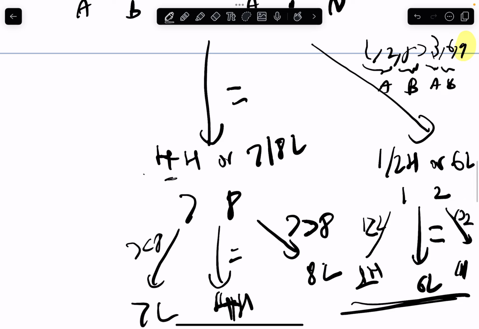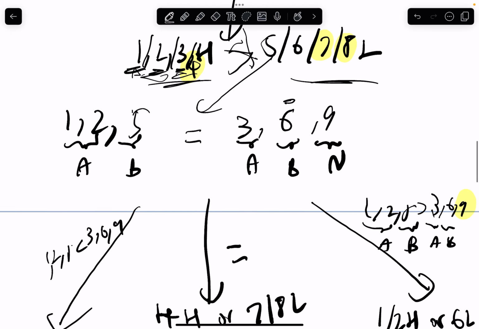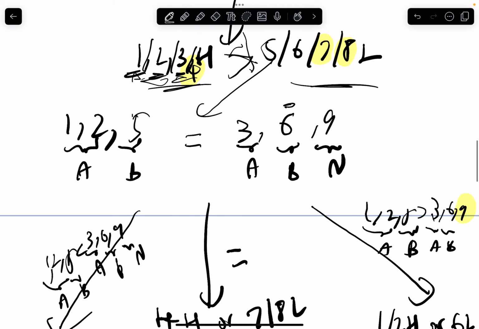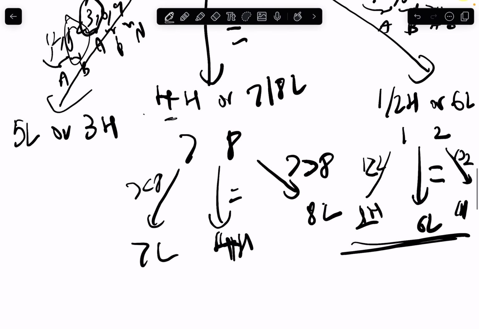Let's look at the third case in which 1, 2, 5 are lighter than 3, 6, 9. And you're already told that 1, 2, 3, 4 are heavier than 5, 6, 7, 8. Okay, and these are A, this is B, this is A, this is B, this is neutral. And you're being told that this is heavier now. Knowing that A was already heavier, you know the 3 is the only one that could make it heavier, or something is lighter. What is left? 5. 5 is lighter, or 3 is heavier. What are you going to do? You can't measure 3 and 5. It's pointless. You're going to always see that 3 is heavier than 5. You either take 5 or you take 3.